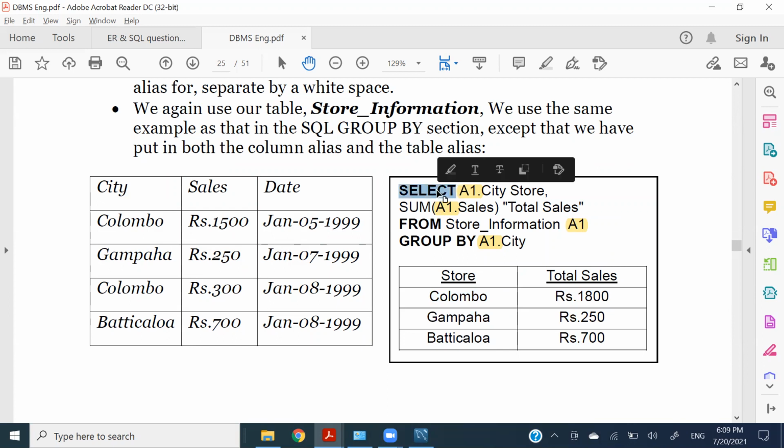So they say select. Now I'm not going to consider this highlighted part, right?